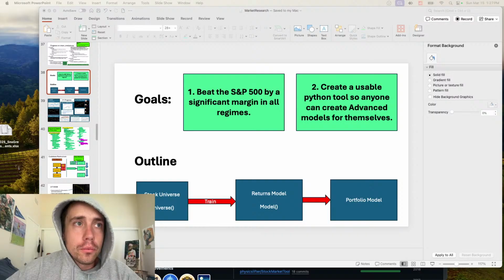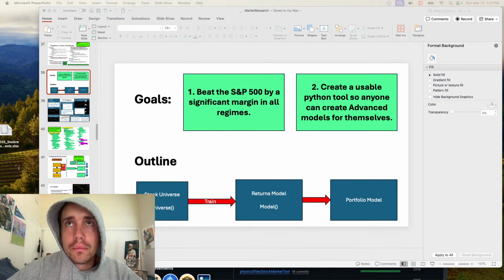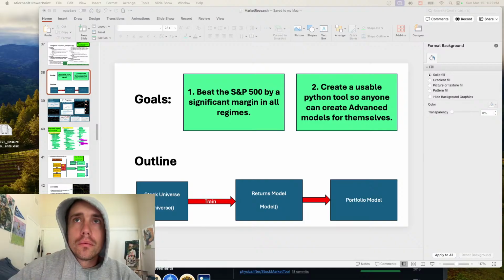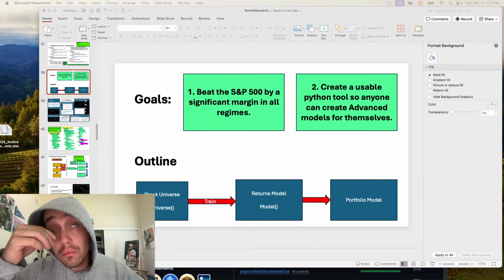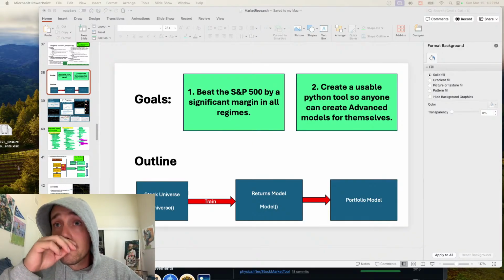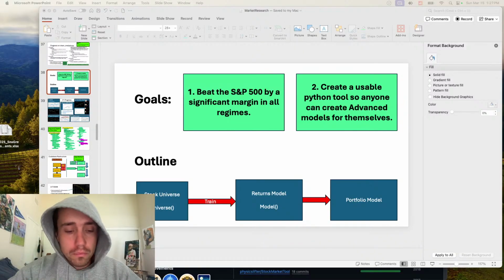Okay, so that was removing B-bands. Now we want to remove the stochastic oscillator. B-bands, are they in? Yep.